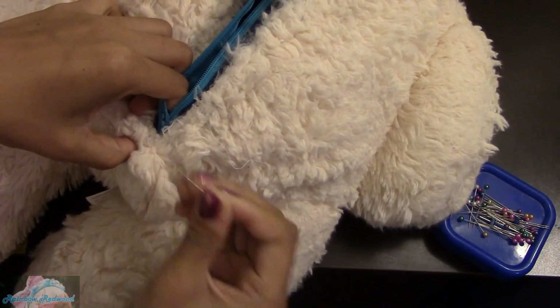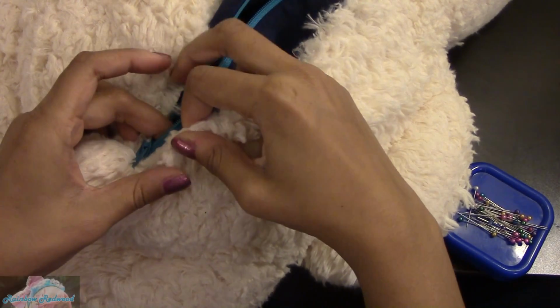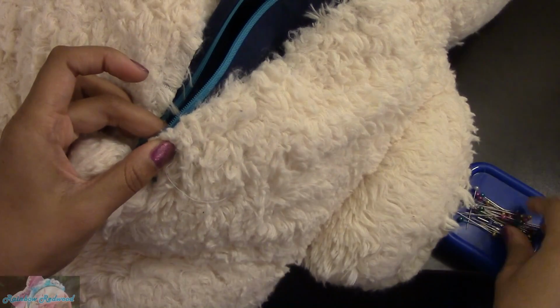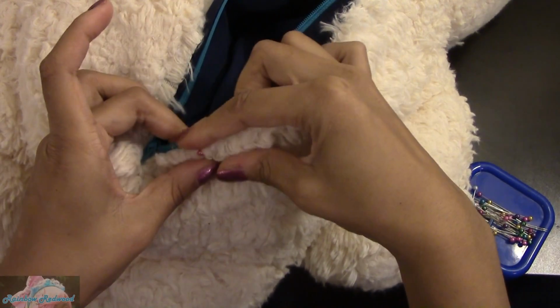Start from one of the ends and pin the zipper down. As I'm going around, I like to kind of tuck the fur under just so it kind of keeps it neater and doesn't get stuck in the zippers after I sew everything into place.